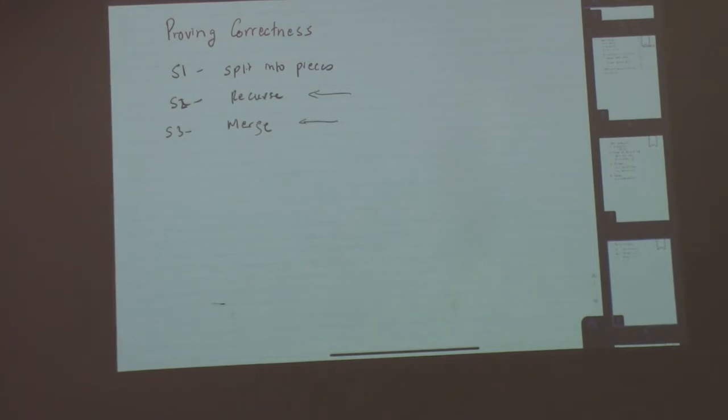And why is it going to work? Well, look, we have a problem. It's of size n, whatever n means for this particular problem. In this case, it meant the length of the list, for another problem length means something else. We've divided it into parts. Let's say this is size n1, this is size n2, and then we're combining them together. So we're going to use induction, or more precisely, the induction hypothesis, to conclude that this part is correct, because n1 and n2 are less than n. And then we're going to look at whatever's happening in this combine step to say, look, if you had correct things coming out of the recursion, which you assume by the induction hypothesis, and you did this procedure on them, what you will get is also correct. And that will complete the proof.